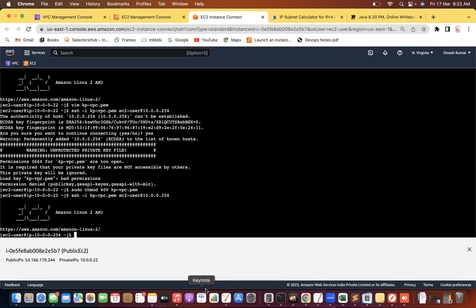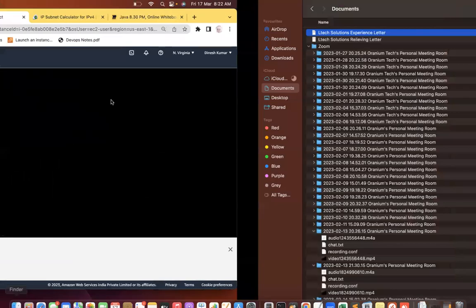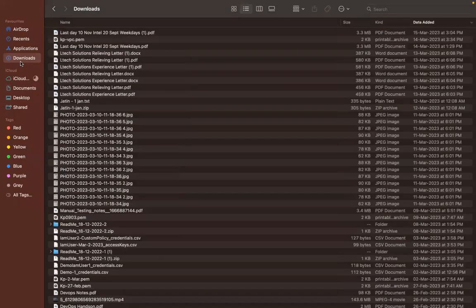The private key is available in my local machine, which we have downloaded. Jaya, for your server, you have to upload the key pair. Whenever you launch EC2, you have to create a key pair, right? That key pair will be downloaded into local.